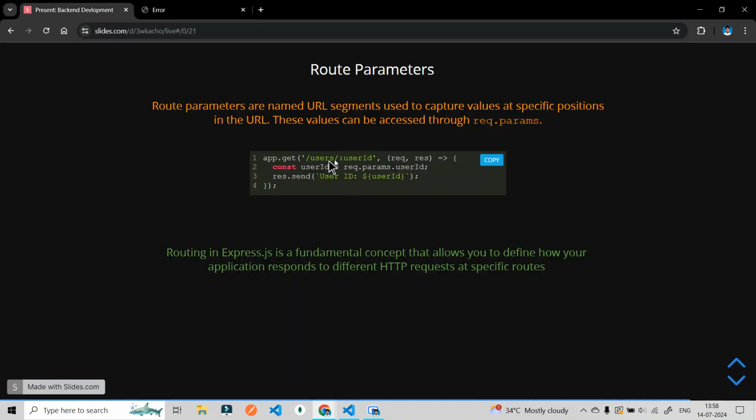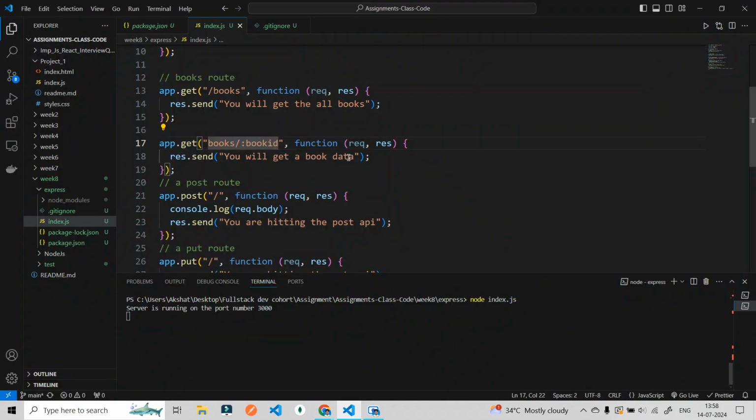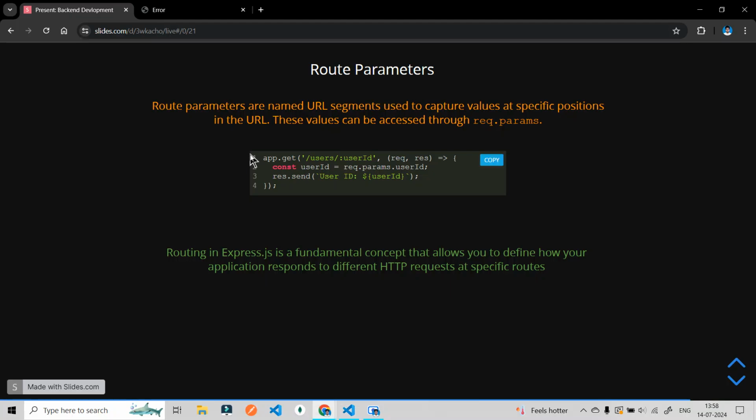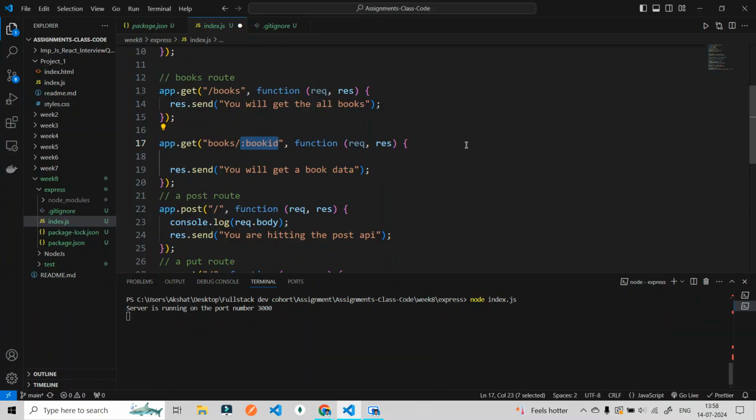In the user's ID. So what we are doing here is dynamic routing. We have defined books here, and now we can define anything here that we have requested. Here I want a particular book ID. Imagine there is a database that consists of books, and you have an ID defined for each and every book.